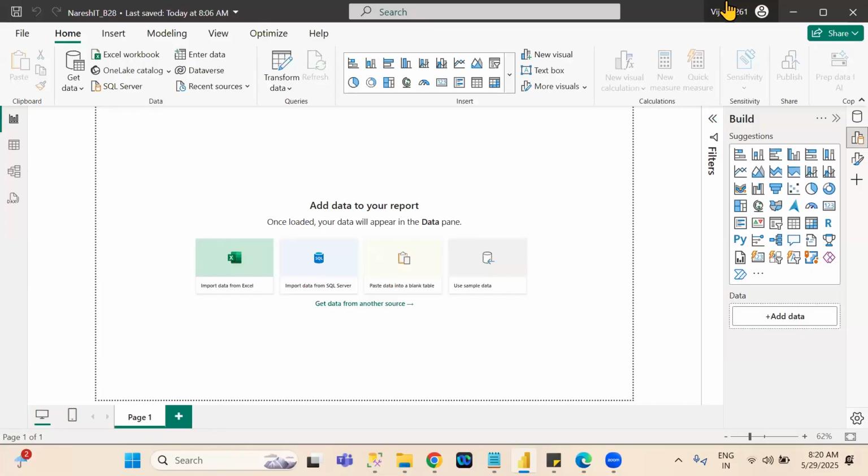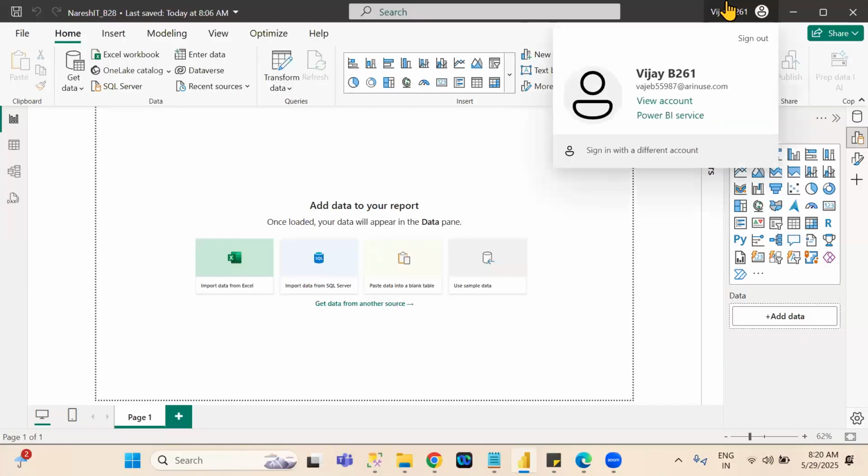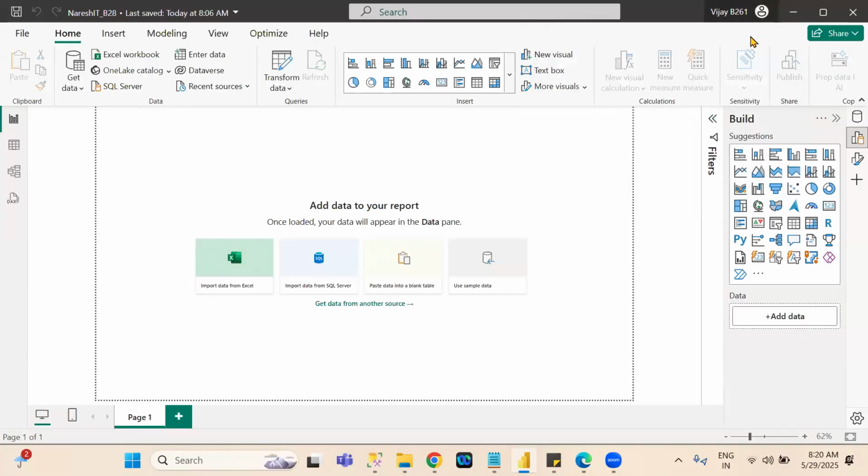Understand clearly? Now, first we need to complete the sign up process. Vijay, how to complete the sign up process? Step by step, I will explain to you. Note it down. Listen carefully. For signing up, you cannot use your personal IDs, personal mail IDs. Everyone, if they want to complete their sign up process, uses their personal details like a Gmail or something like that. But here, we need to use only organization credentials to complete your sign up process.